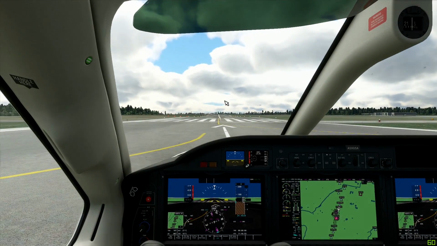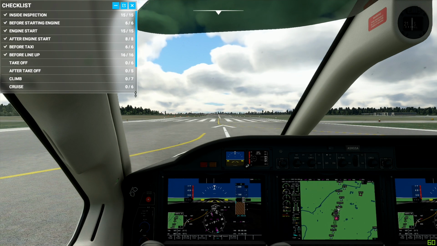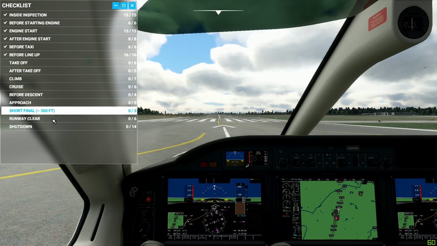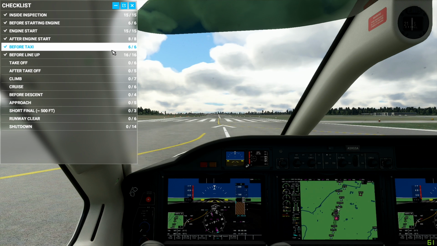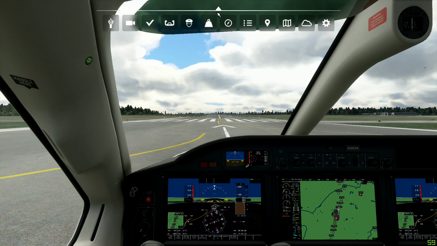I really like that. Checklists, so the next one across is checklists. We've got inside inspection before engine start all the way up until shutdown again, which are automated checklists, but it does also give you the option to manually switch the switches and do whatever you need to do. But there is an automated option as well.